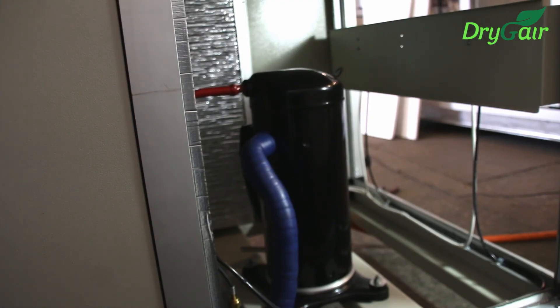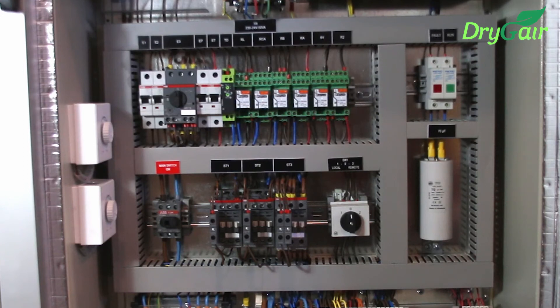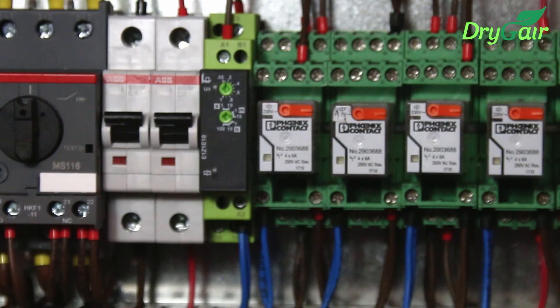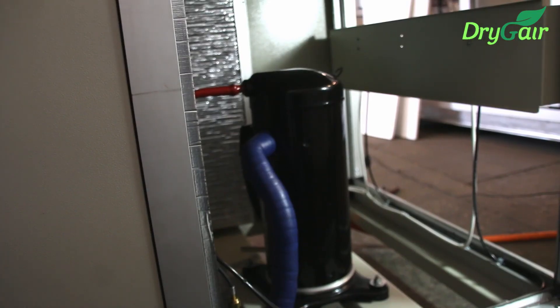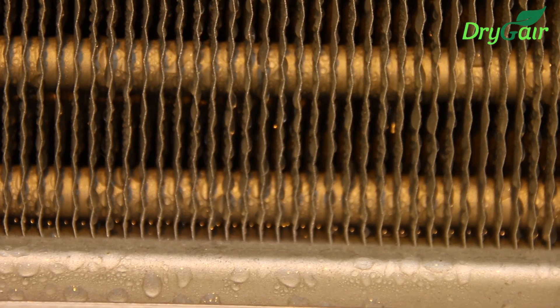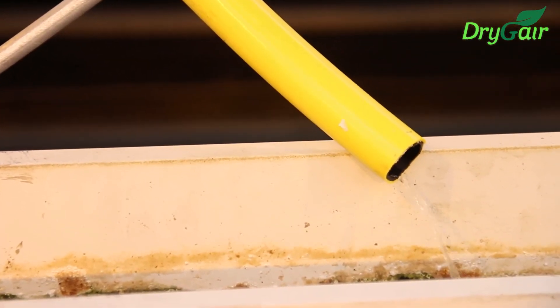Next, check to see that the compressor is operating. It should begin to work around 5 minutes after the machine is turned on. In the electric compartment, you will see a component labeled TD, time delay, which indicates the status of the compressor. A flashing green light means the timer is counting down. When both the green and yellow lights are on, the compressor is ready to start and is waiting for a command from the humidistat or climate control system to begin. When both lights are off, the compressor is on — you will be able to hear it running. Verify that the air distributed by the unit is not disturbing the plants. Lastly, wait 30 minutes after operating the unit and check to verify that the coils are fully wet and that water is flowing out of the unit drain. This means that the unit is actively dehumidifying.